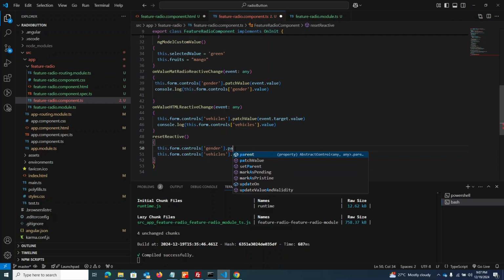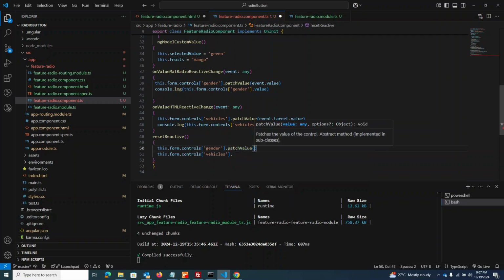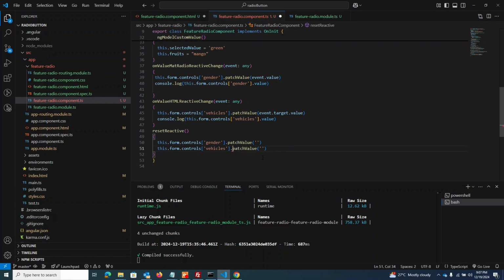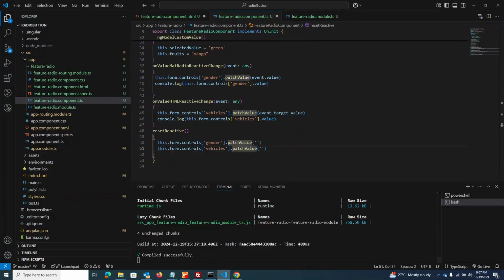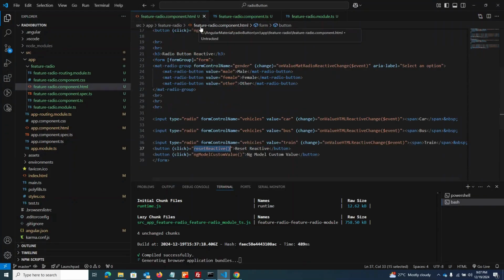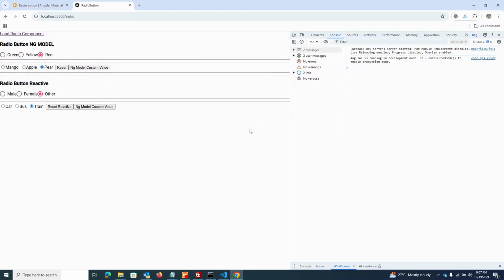So I go for patch, and I'll just give an empty string and see what is going to happen now. And save. So you can see both vanish.